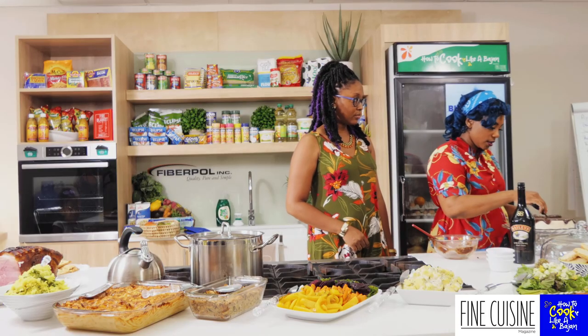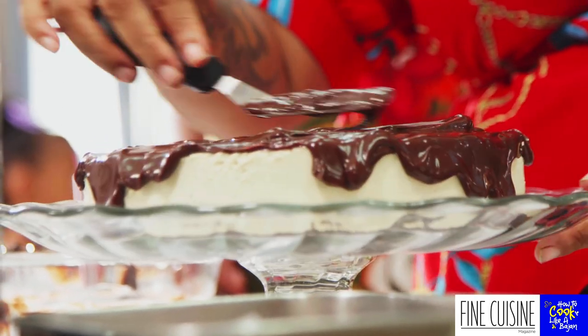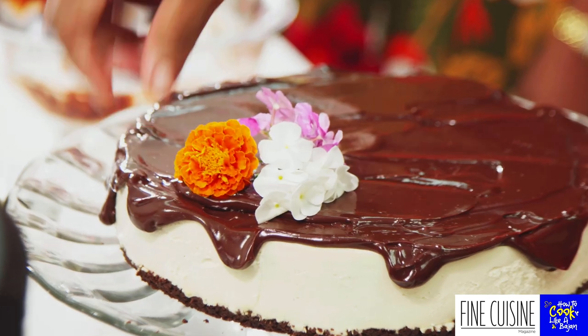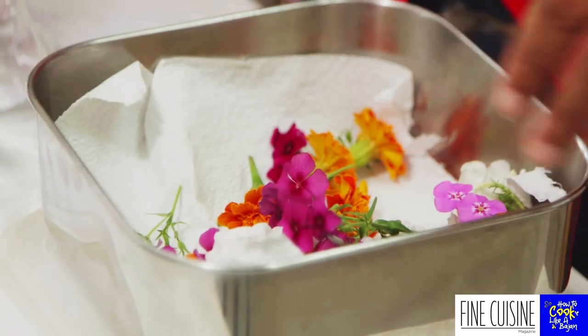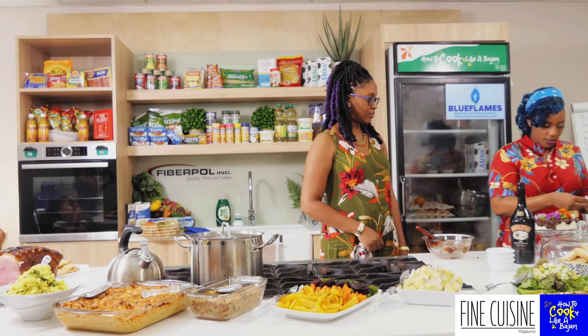Leaving the swirl marks a little bit. I don't want it to be perfectly smooth. Just want it to be, yes. I'm just gonna finish these. Hopefully I'll get them done before people start arriving. Let's get them on.